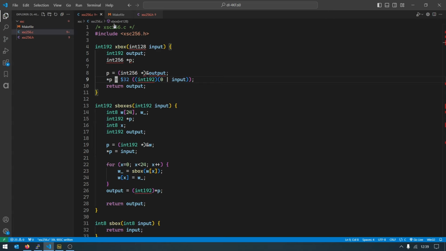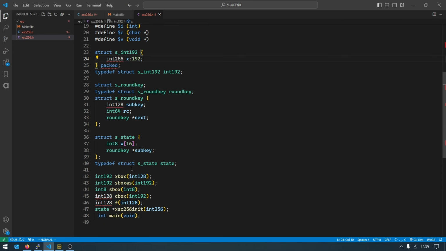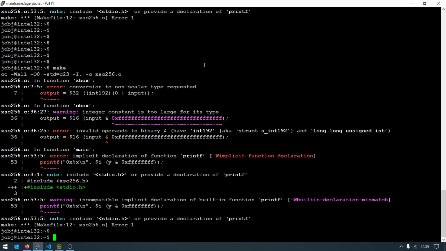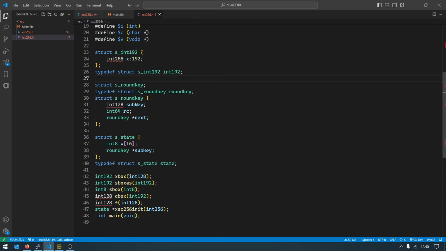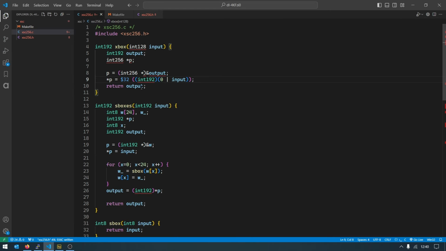So maybe we can make our lives a little bit easier by padding this thing, so we don't create some buffer overflows. It wouldn't be very secure, would it? I think it's the cast here which is the problem.